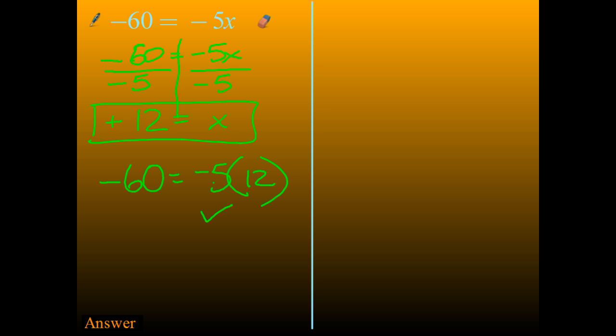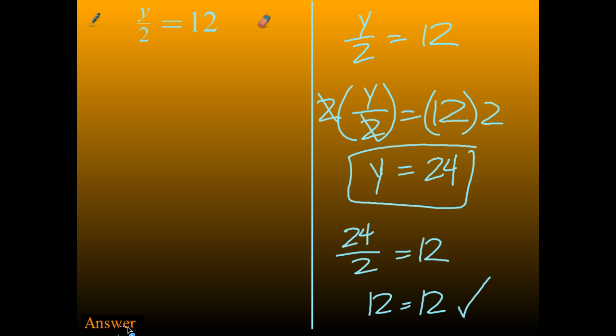Okay, let's go ahead. You try this one. Okay, good. I already have the answer here, so I'm just showing you what I did. I rewrote my equation. Oh, let's not do that. Let me just rewrite the problem. That's probably too much at the same time. So let's rewrite y divided by 2 is equal to 12.